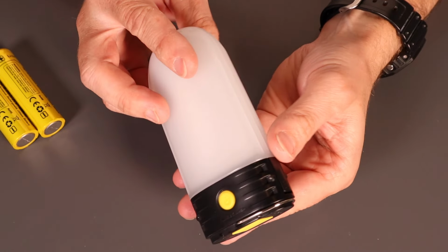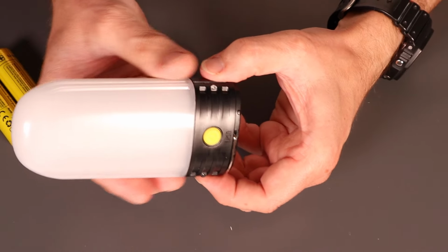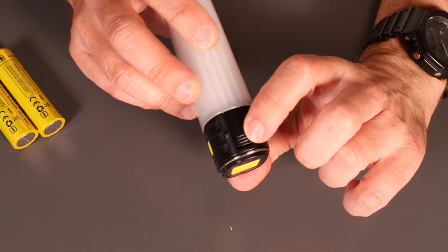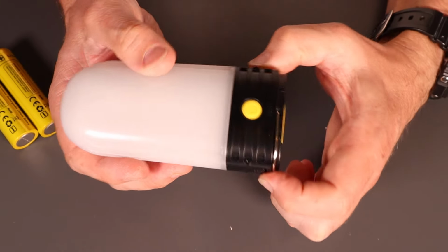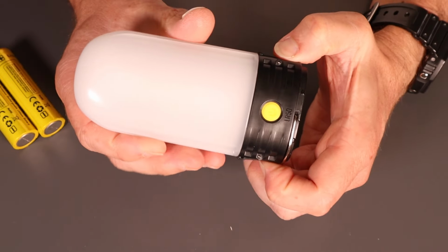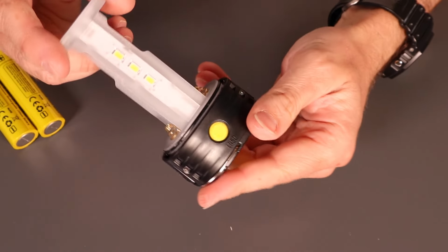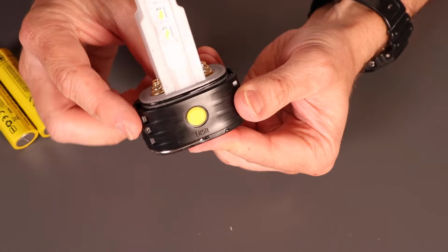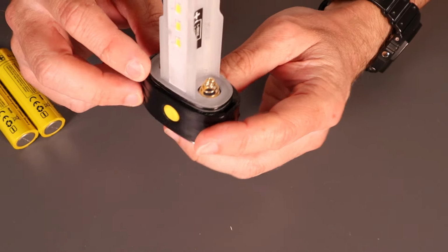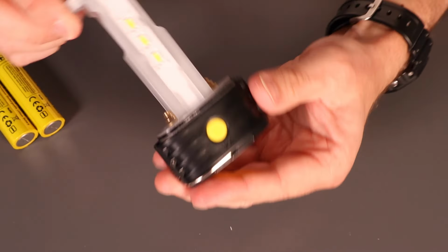Okay, just coming in to look at the details on this lantern. The body slips off to put in the batteries, so let's do that now. They've got 2 sprung clips to either side. You can see the little steel pivots there, so a nice little positive clip, a little bit of wiggle, that comes off. You've got the O-ring there, which achieves a good level of water resistance.